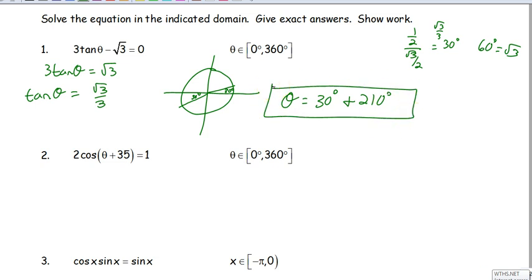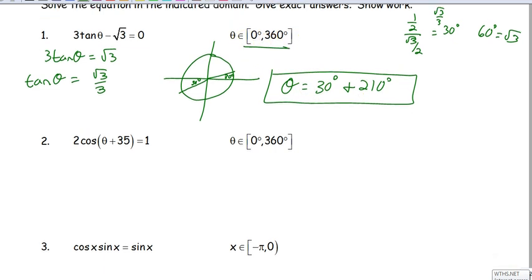It's basically asking where is the theta where tangent of theta is root 3 over 3. So we're doing unit circle stuff again, but before we do that, we have to solve. You can double check: if you go back around the circle another time, you're past 360, so we're done. We can't do any more. These two answers are in between my numbers, and we're good to go.